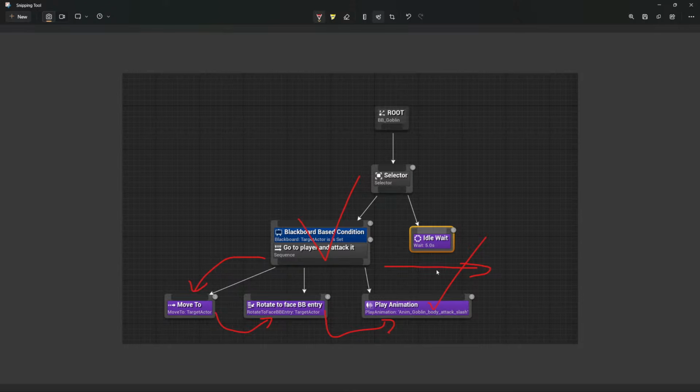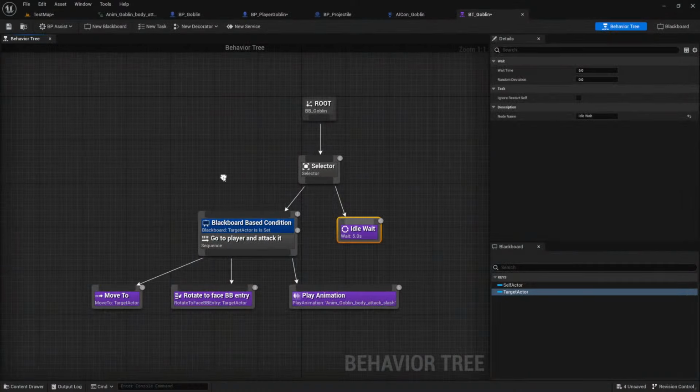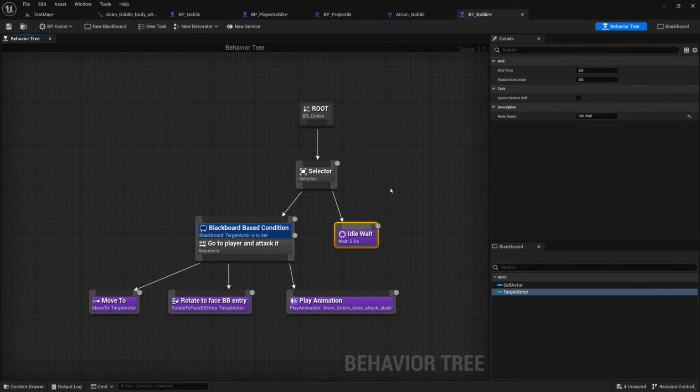And again, I will do a video that will go more in depth on AI, like the traditional route without behavior trees, then the route with behavior trees, and also with the environment query system. But for now, this is just a super little sneak peek for this type of behavior.